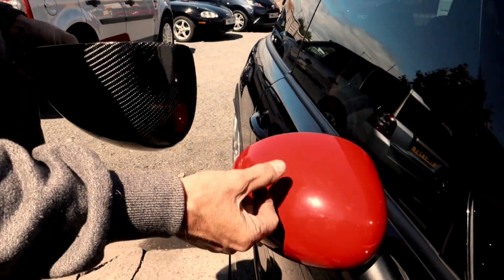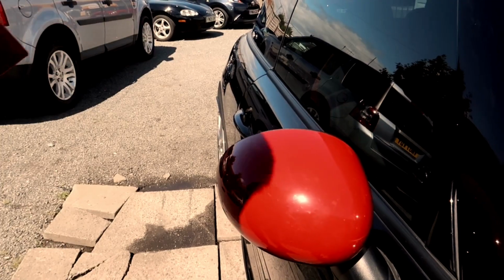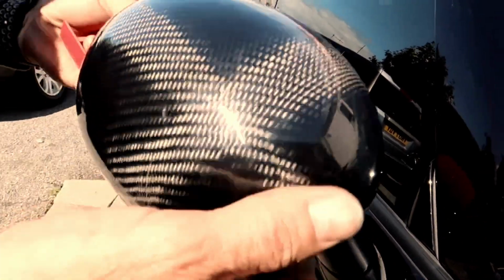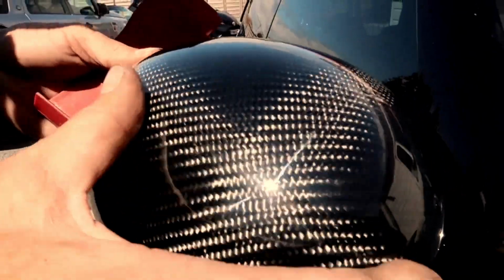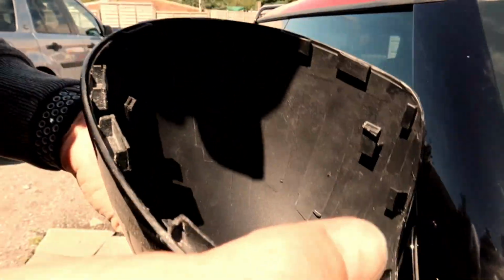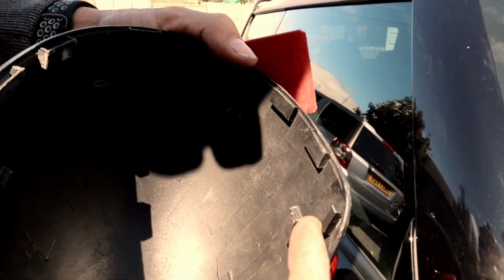Okay guys, going to show you how to swap these mirror caps. Now it's a pretty simple process, but it is a hard process. So we're going to put on these carbon fibre mirrors that we've just got in stock. As you can see, they're not covers, they're actual full replacements, full clip-ons.